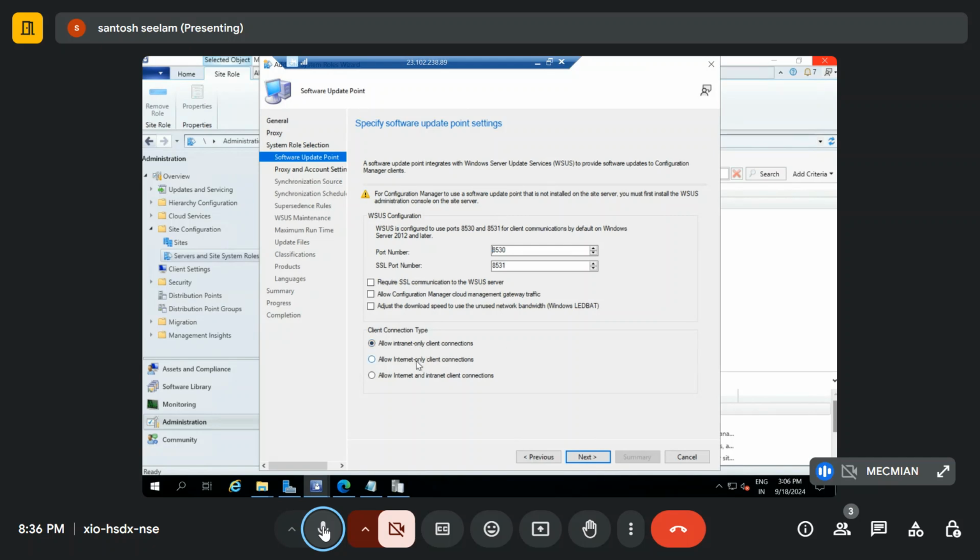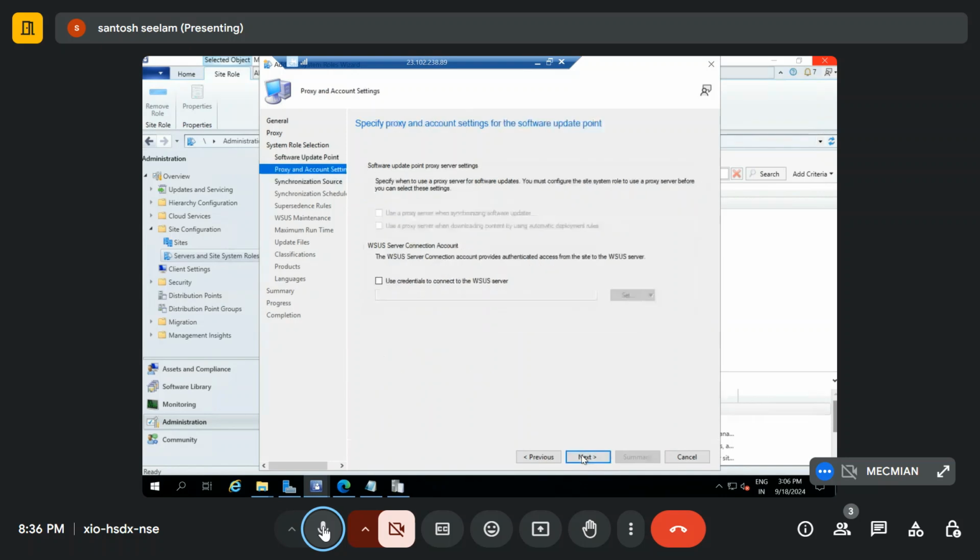If CMG internet-based machines are there, then we have to choose this option, make it SSL, and implement complete CMG. We will cover it once we discuss the CMG part, but as of now it will be intranet only. We are using the same credentials everywhere, so nothing different. There is no different credential here.